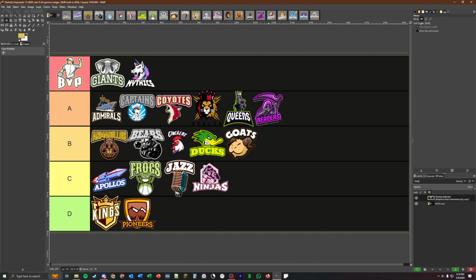And so because of that, and the cleverness that he imbued, Reapers are A tier. I think Reapers are a good A tier. I personally am not a fan of the color pink, but I have to give the logo and the whole system props. The logo is wicked good. Color scheme is the only thing that keeps this thing from being an S tier, in my opinion.